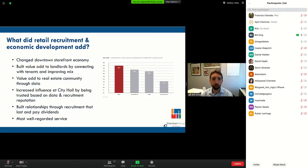Both grocery stores have long-term leases in downtown Raleigh. The net gain of businesses by storefront classification shows we've been able to bump retail above all other types of storefront by being active and engaged on it. It's also a value-add to the real estate community through the data — the real estate community loves having that data for prospects, but they don't have time to get to that granularity. We do it for them, provide the data, provide tours, and funnel prospects as well.